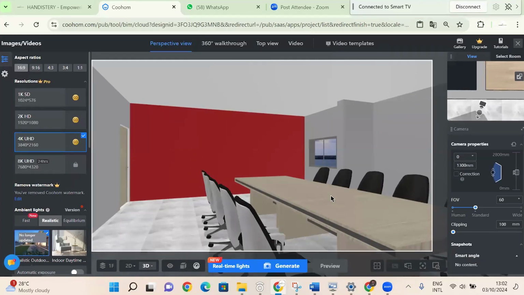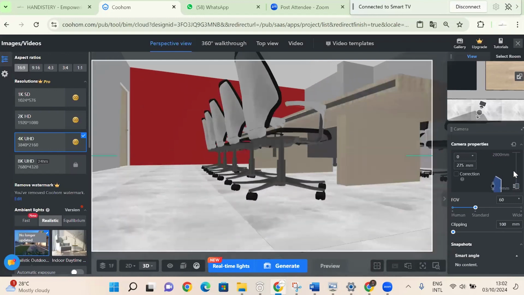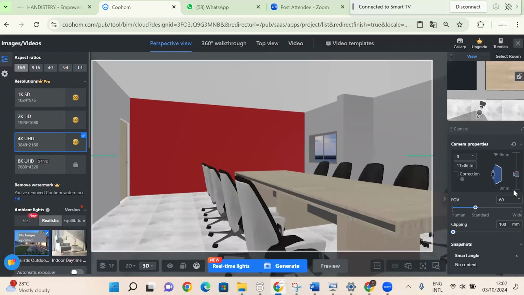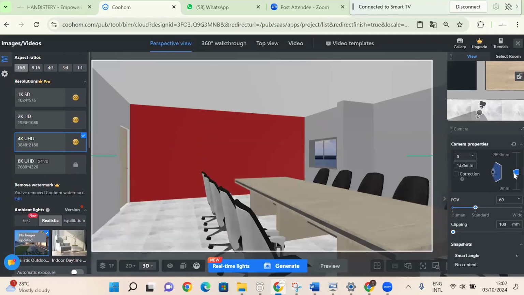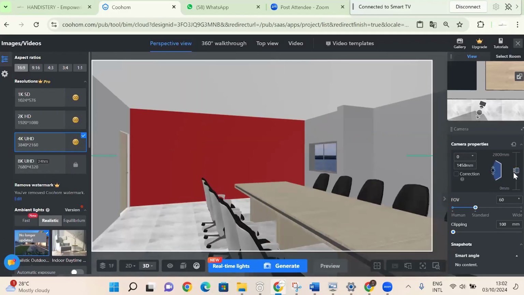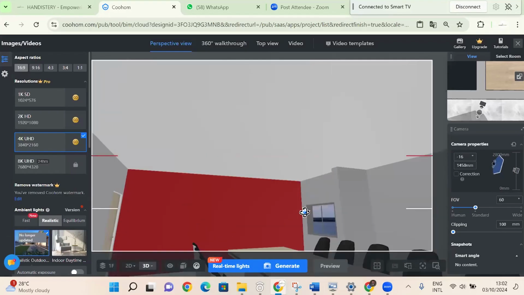You can stay like this and move down and move up. That is what I'm doing here. When you open your camera like this and I move up, I move down, my camera is still standing in the same position, which is that green.